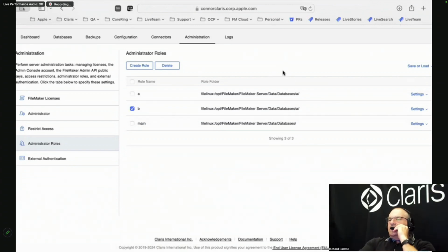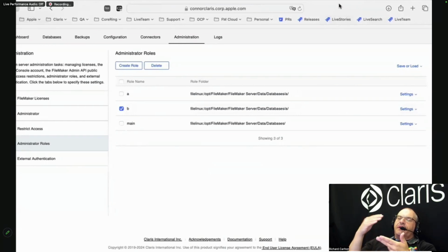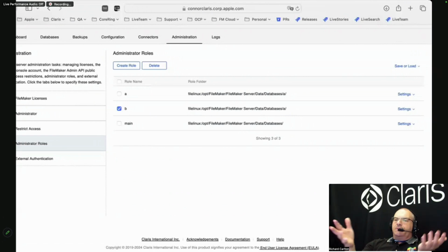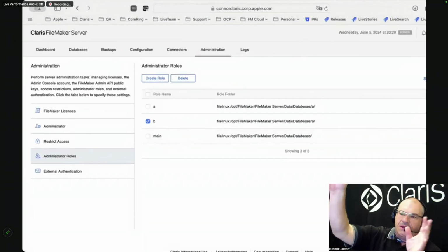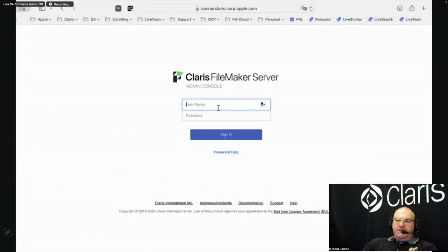Can I jump in and help a little bit here with this? Yeah. Demo-wise, when this first came out and then was removed for a while, we called them baby administrators. The person can still log into FileMaker Server, this interface, but they are limited. The idea is you have a sales team, an engineering team, and maybe a finance team, and they have their own databases. So you'd have sales and marketing and engineering, and they would each have control of their own files, if that makes sense.